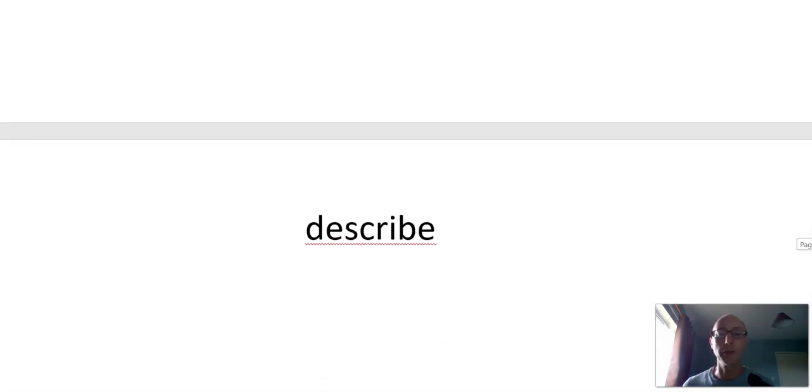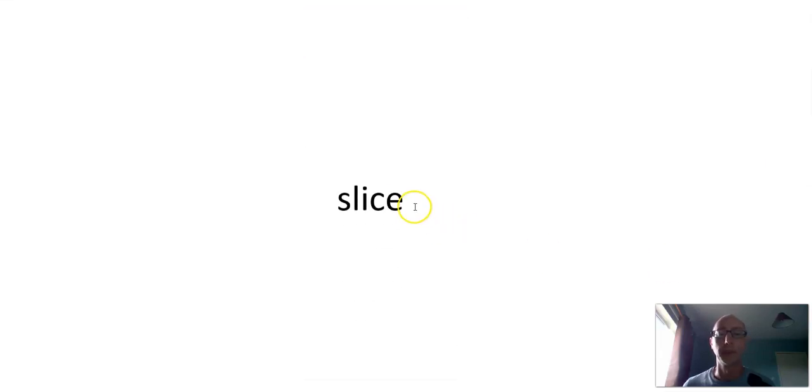We finish with E. There's some longer words as well. Here is the I part with the silent E. How do we read this? Describe. That's describe. This word, how do we say it?